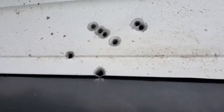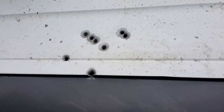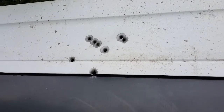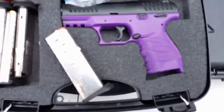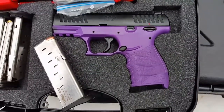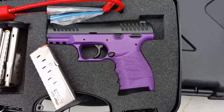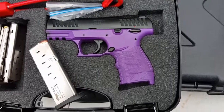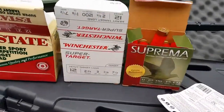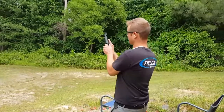Just to show you what double-ought buckshot looks like when it goes through a car door — some pretty damn big pellets in that shell. I definitely wouldn't want to get hit by that. If you use that for home defense, I definitely think you're going to get rid of the intruder. Also today, this is my wife's gun — the Walther CCP nine millimeter. I'm not liking it too much to take down; it's kind of hard to clean. But it's been a really reliable piece — keep it clean and it does okay.